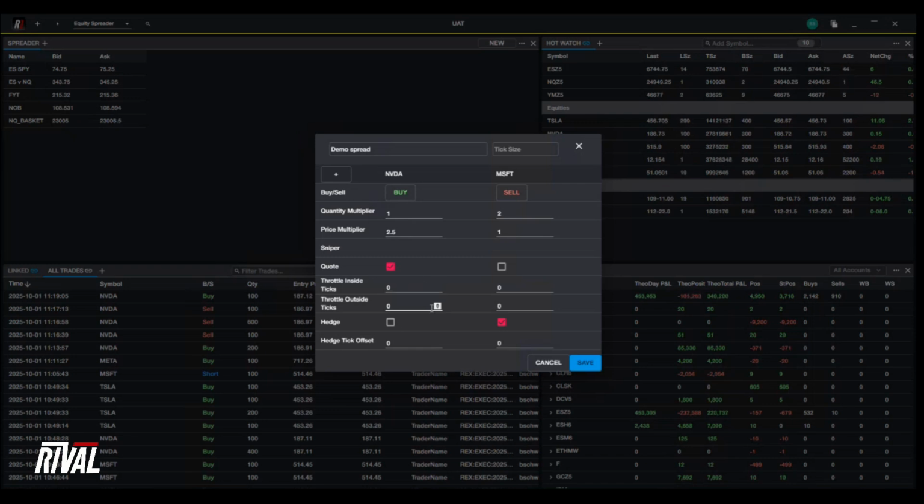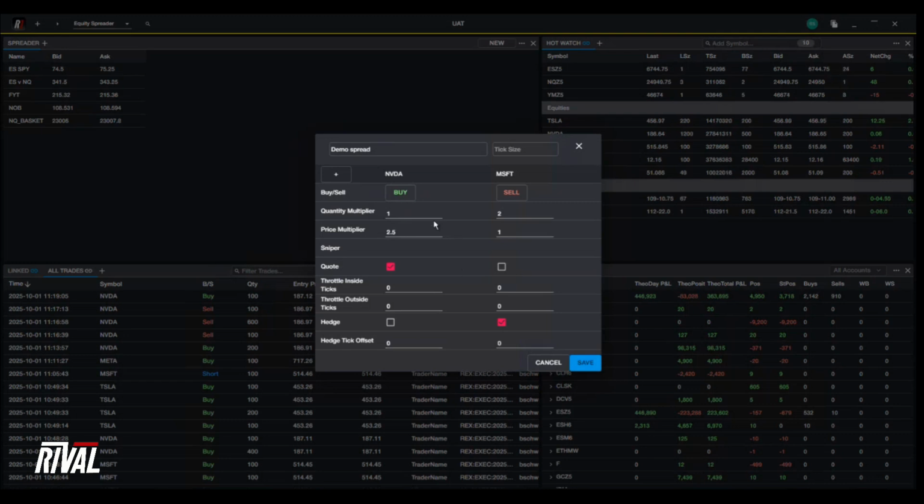Outside ticks determine how often the quote is repriced as your spread moves away from your desired price. We'll leave those alone for now so we can see the spread updating as frequently as possible. Hedge tick offset can be thought of as pay up ticks. So how much slippage are you willing to put into your spread in order to get a fill and avoid getting hung on the hedge leg in the case that you have quick moving instruments.